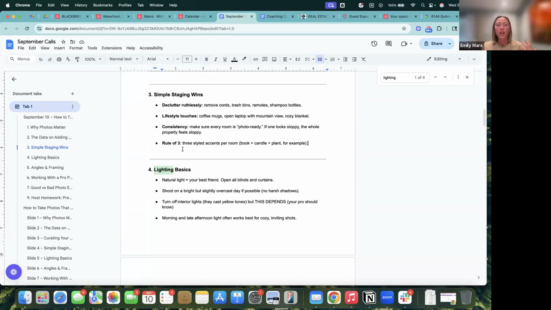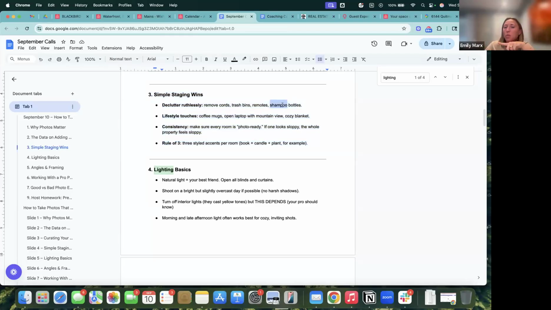And then, yeah, styling. So these are all things that your property doesn't set itself up. Someone has to do it. So it needs to be staged right. And those little details, it drives me insane when I see pictures of a TV and the cords are all over the wall looking messy. I think it exemplifies what your stay might be like with that host, because if they don't even pay attention to how their photos are, and it's a little cluttered, I might feel that way when they are not responding to my messages or they can't answer my questions. So it's these subtleties that make everything different.